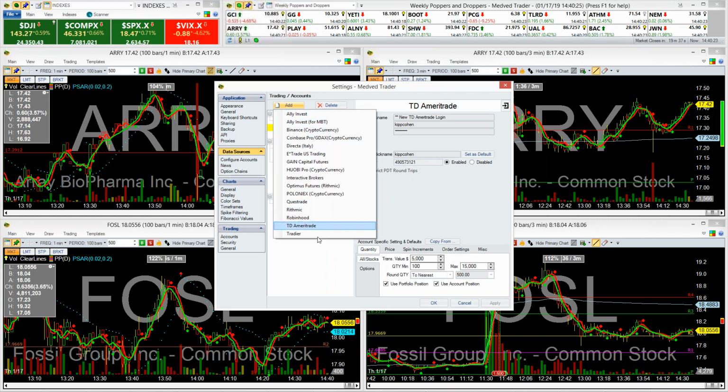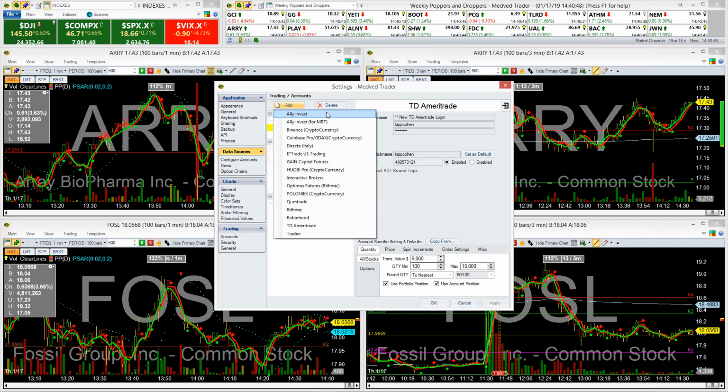Any one of these are the brokers that are integrated: Ally Invest, MB Trading. If you trade cryptocurrencies, there's a couple of crypto ones. There's an Italian broker, Directa, E-Trade, Gain Capital Futures, but not Gain Forex. Another crypto, Huobi.